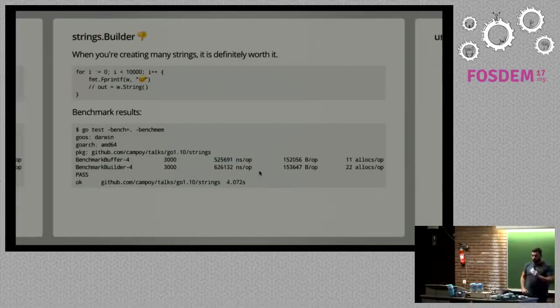Now, if you're not doing that, it is a little bit worse than bytes buffer. But this is the case where you're just adding more stuff and basically doing that allocation at the end only once. So it really depends on what you're doing, but I'd say check it out and do benchmarks and make sure that it might be better for your code in some cases. So do not say, oh, Frances said we should just use it. No, but check it out.